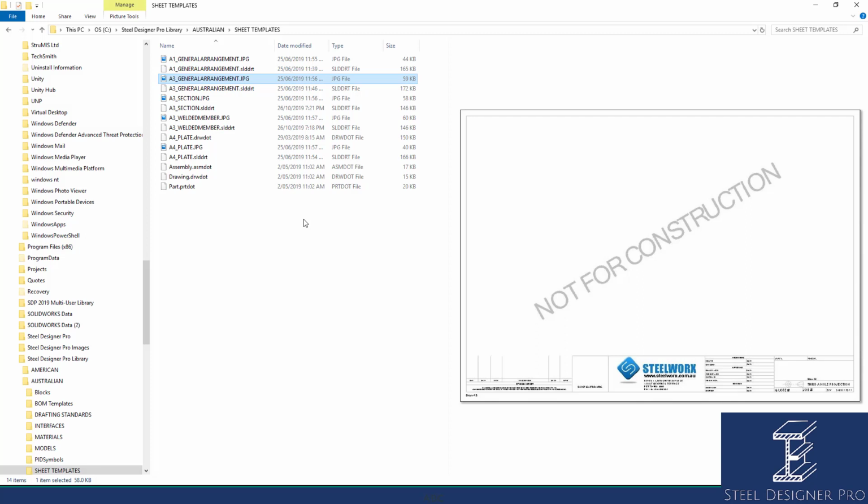The sheet templates in the batch drawing process, when you're creating drawings, will get swapped out from your library templates, because you may have library templates that don't have sheet templates that match your company's. When you batch process your drawings, one of the features to be selected is to swap out the sheet templates to the project sheet templates. So that's the sheet templates. I'll cover that in a little bit more detail when we go to create a new project.